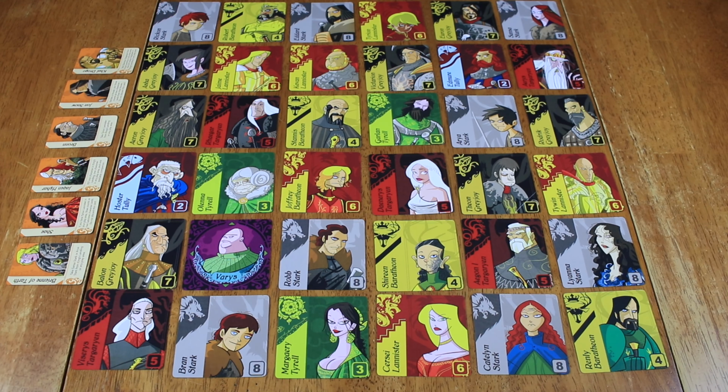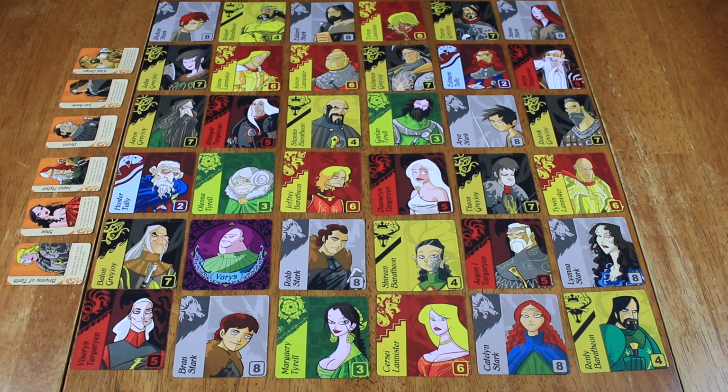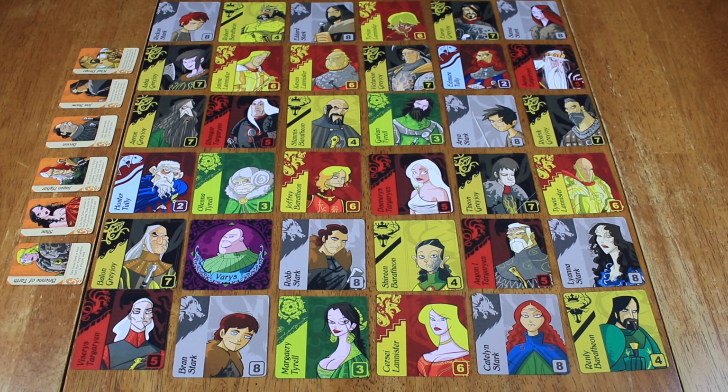All right, here is our setup for A Game of Thrones: Hand of the King. We've got 36 of these character cards here, these square cards. We're going to shuffle those up and arrange them in a 6x6 grid. Then off to the side over here, we've got a bunch of what they call companion cards. We're going to put 6 of them face up that are going to be relevant for this particular game.